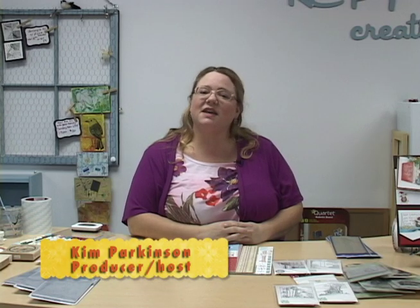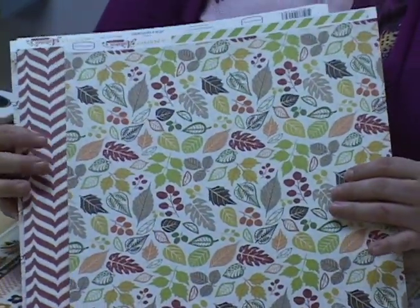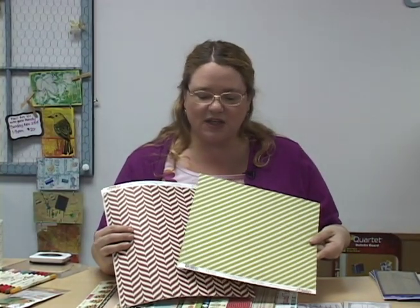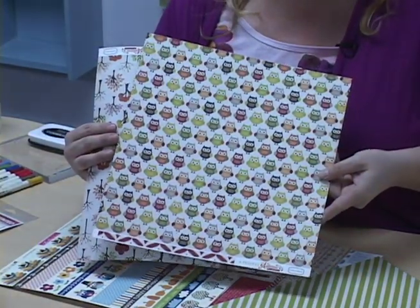Welcome back. We are going to look at some of the brand new paper lines that we have in. These were released this summer at the CHA show, and we have a couple of different lines that I wanted to show you of some fall papers. This fall paper is A Perfect Autumn by Cartabella. All of our papers are super thick and they have this great feature that they are double-sided, so you can have wonderful different projects done and you only need one or two sheets to create a ton of different ideas.